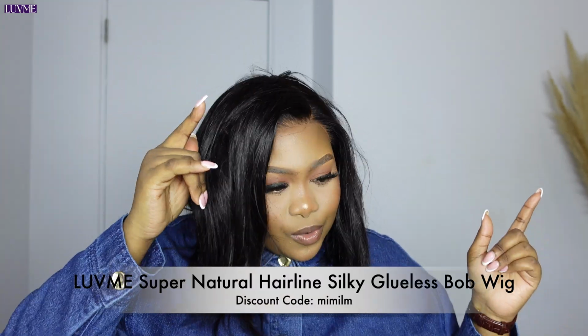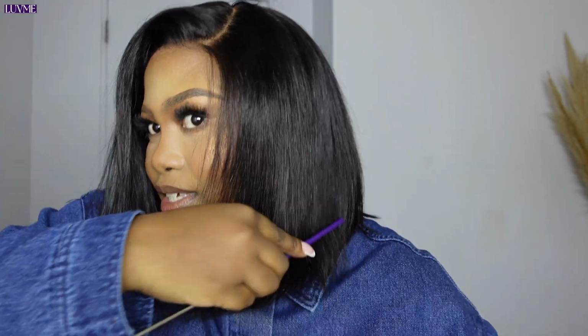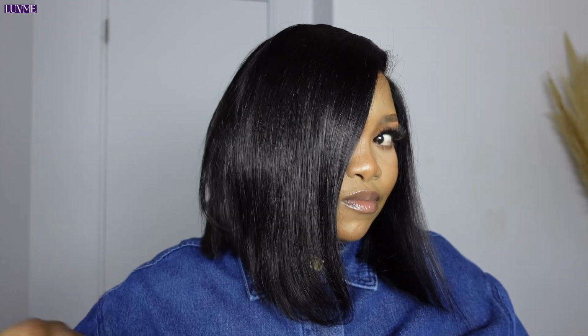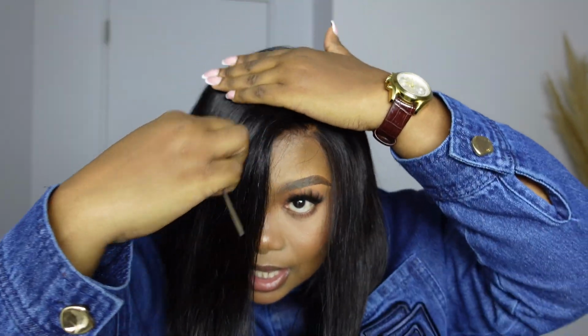Okay, wait, guys, I don't think we are going to be needing those tapes because this wig is stuck. Look at the hairline, you guys. Wow, wow, wow. The hair is nice and soft. Do you see what they mean when they say pre-everything? Look at the parting, you guys. Look how natural the parting looks. Let me show you how it looks at the back.